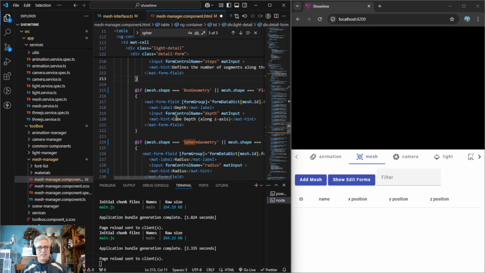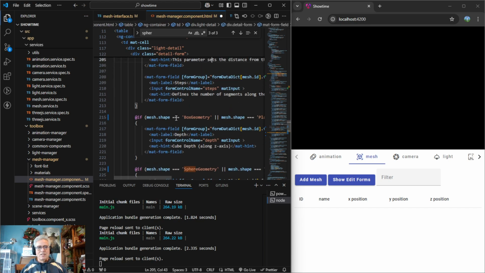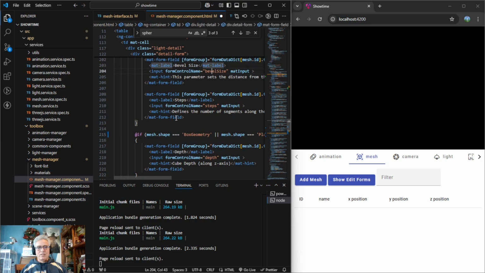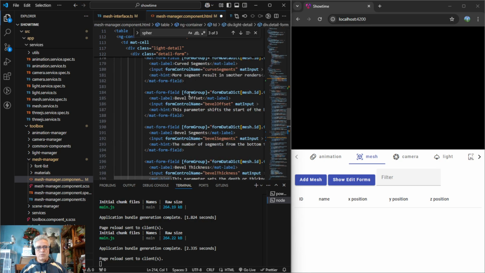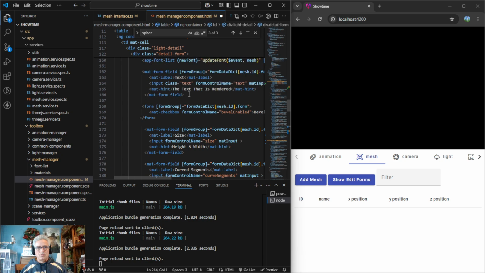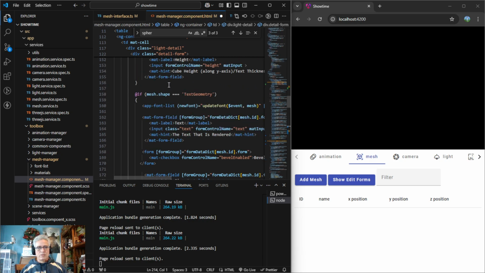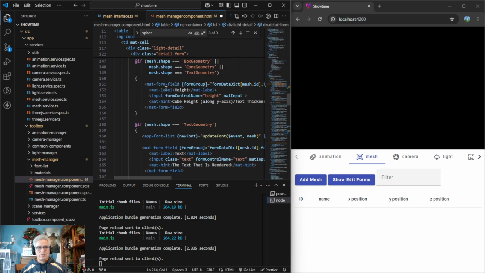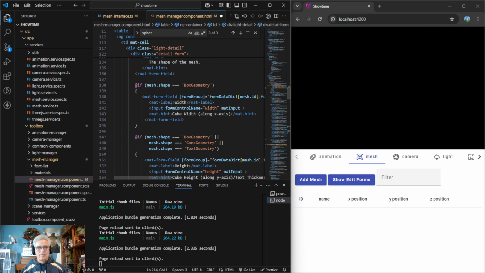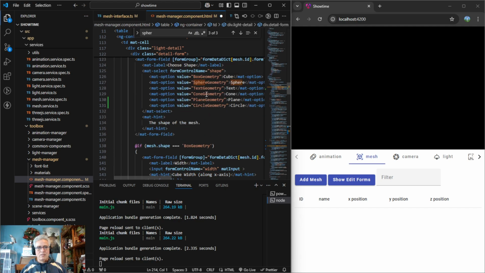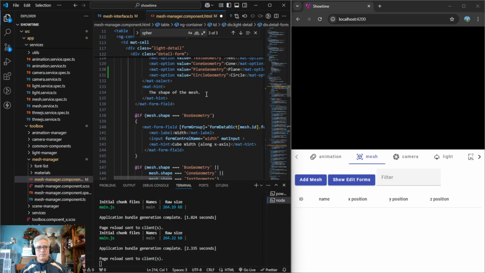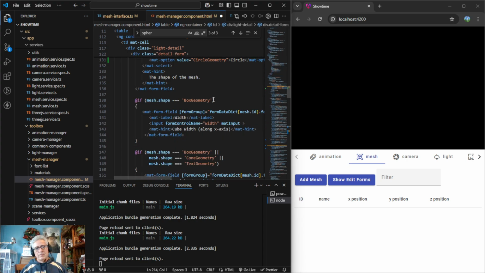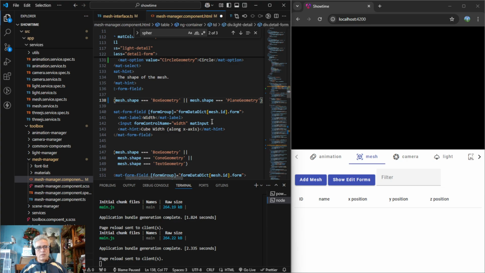Yeah, it's kind of a bummer because, let's see. So to say width could be, and then height.